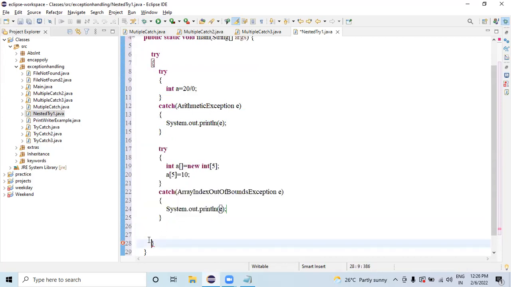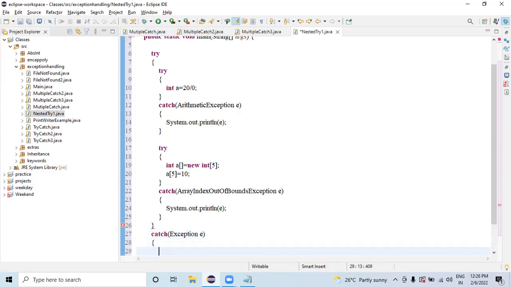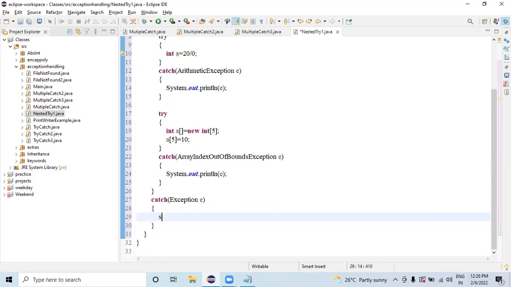Then for this outer try block also, I need to write a catch block. This is my outer try block. So for this also, I will write a catch block. I will write a parent exception handler. Then I will print the description of the exception.